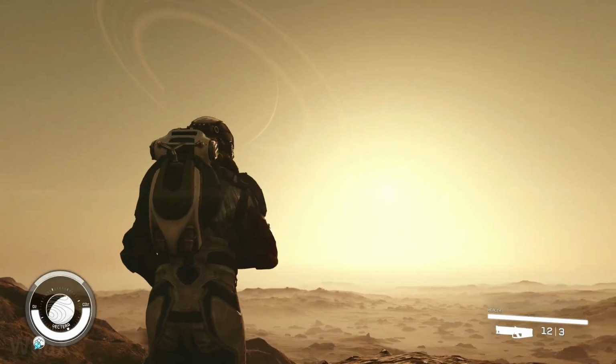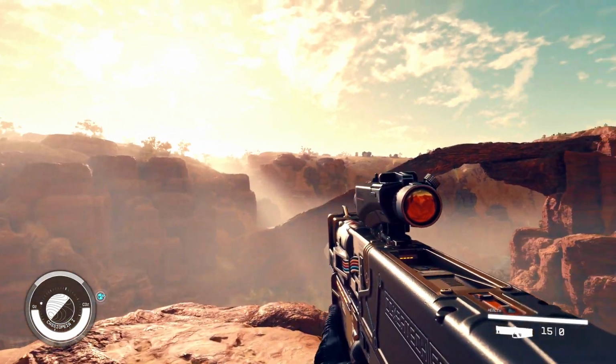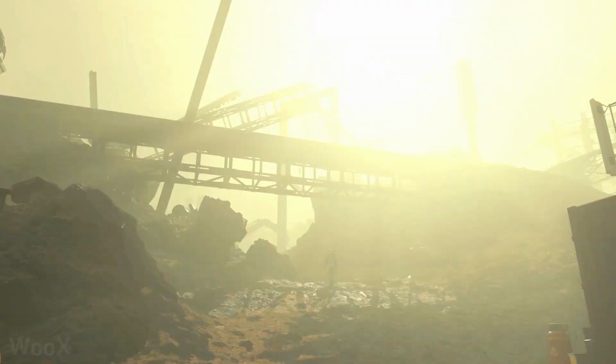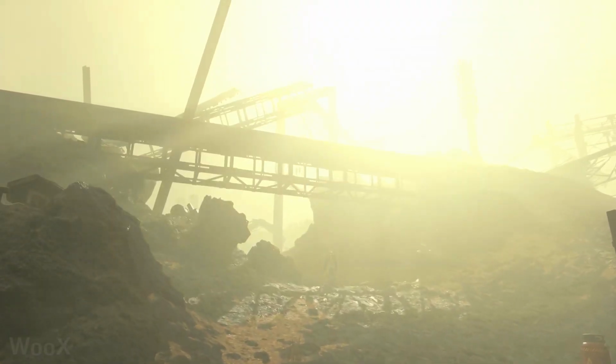When it comes to our exteriors, when the sun moves, all that light is calculated in real time through the atmosphere. Our biggest goal for lighting with Starfield was to make the game feel more filmic, to use lighting and color to really make it feel more cinematic.